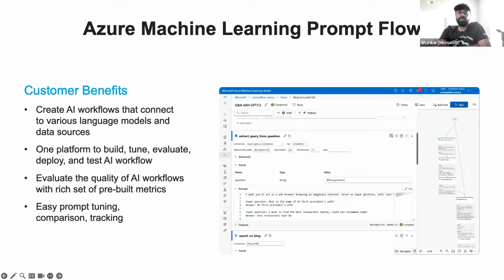One is to create an AI workflow that connects to different language models and data sources. So you're basically isolating the prompt logic from your data and the application logic that resides within your data warehouse. It can also help you not just build prompt engineering, but also build, tune, evaluate, and deploy the different AI workflows that involve prompt engineering, right? And it can also do additional things like LLMOps, so that you can deploy it as an endpoint directly within your own Azure tenant that can talk to an Azure OpenAI instance, right? So Prompt Flow is pretty powerful, and it's one of the recommended approaches we talk about today when integrating OpenAI with Snowflake.